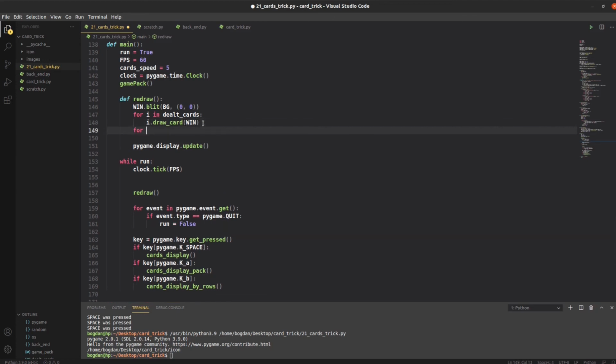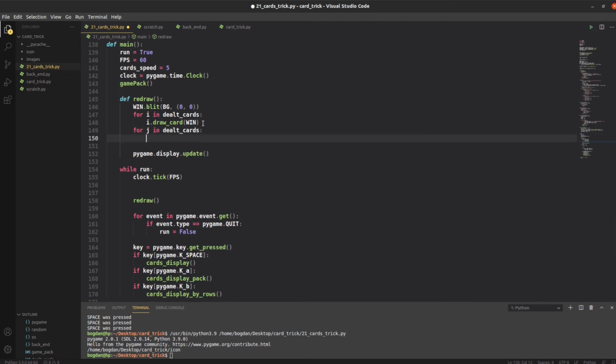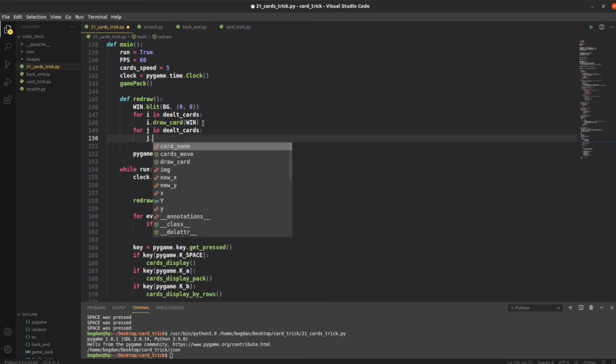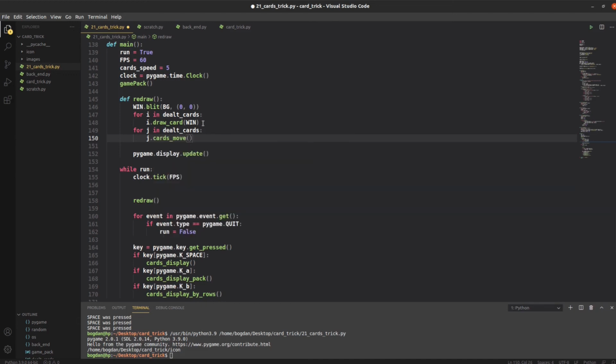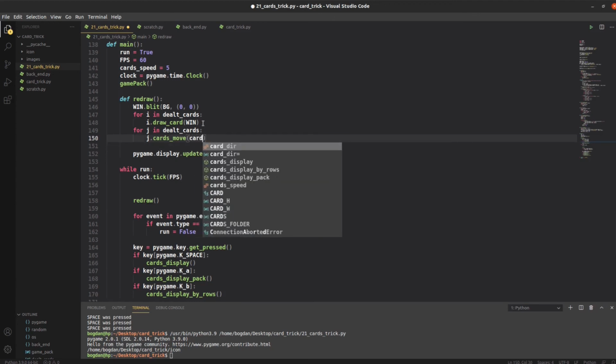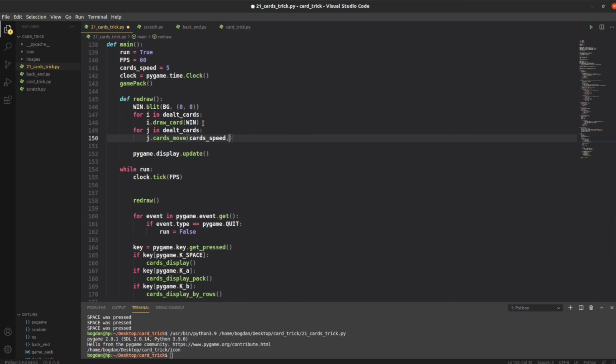and underneath the draw card for loop, I will also define another for loop: for j in del cards, j.card_move, and we need here to specify the card speed and then the card direction. So for the speed, we are going to use card speed and then card direction.